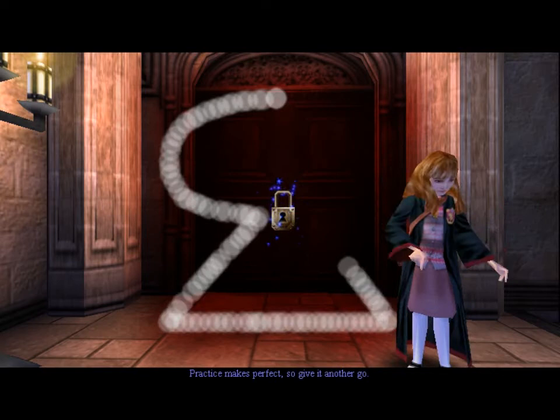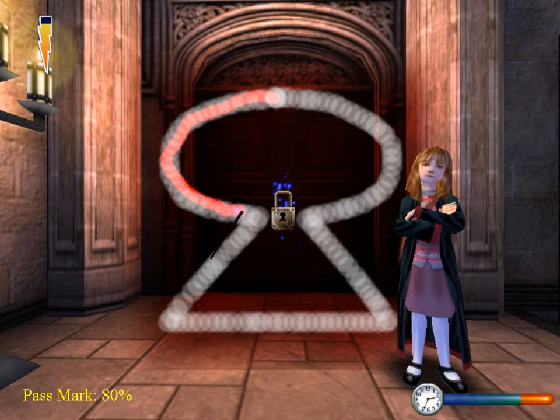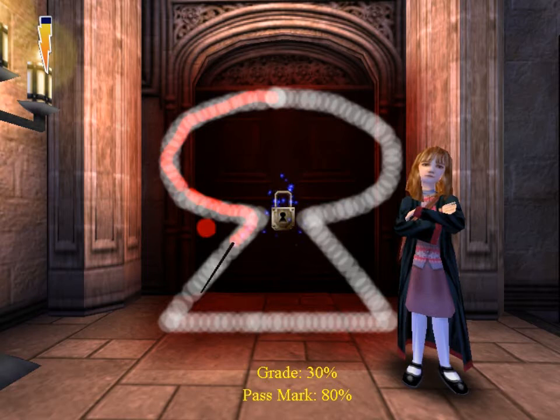I swear to you, it gets harder and harder. At first, you've got a really delicate hand, and after a while, you're sort of going everywhere. I've got to admit, this time's probably better than the last. Yes! Alohomora! I beat it. Come on, that's what I need to get an A. I got 81.